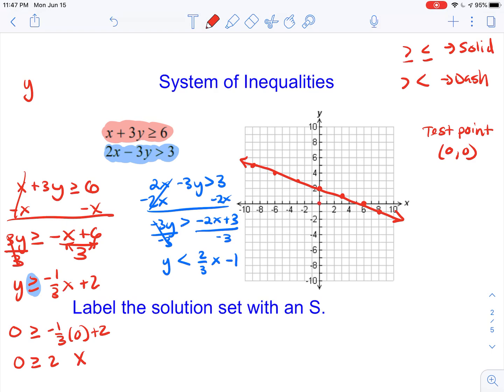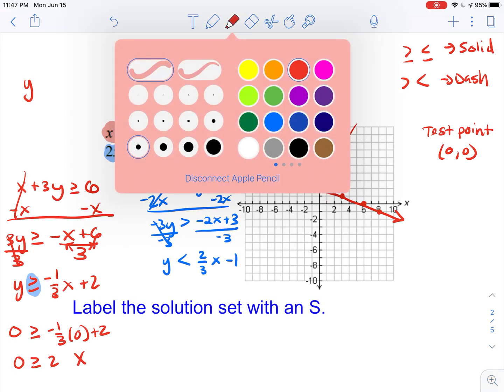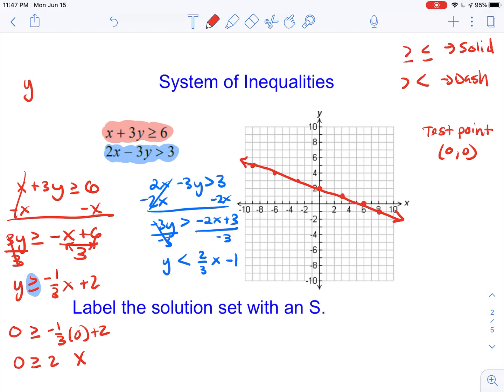So if that is the case, we are going to shade on the opposite side of the line that the point is located. So 0, 0 is on this side, which means we're going to be shading on that side. So I'm going to get my red shading, and I'm going to shade everything that is above the line. Now, if you're able to see above the line right away, you can skip the test point part, but we don't want to make any silly mistakes. Okay, let me just get rid of this and this.